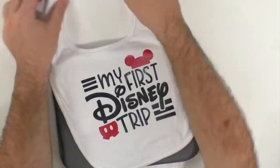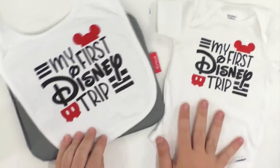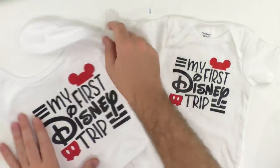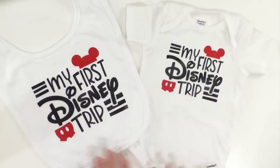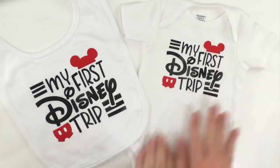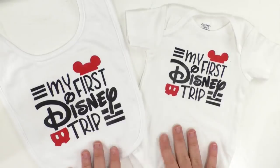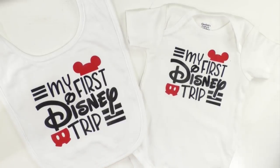Look at our bib — oh my gosh! You have your shirt, you have your bib. I just want you guys to know Courtney was literally mad at me before we went live because I hadn't had a baby yet to style the photo for this onesie. We're going to have to steal a baby! This is a Gerber onesie — three-to-six month — so it's a little baby onesie. There are some really little onesies for really little babies.